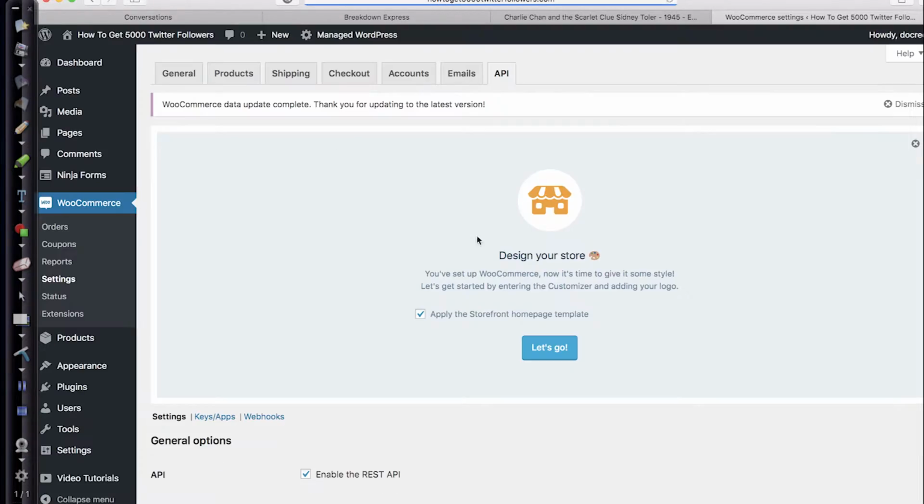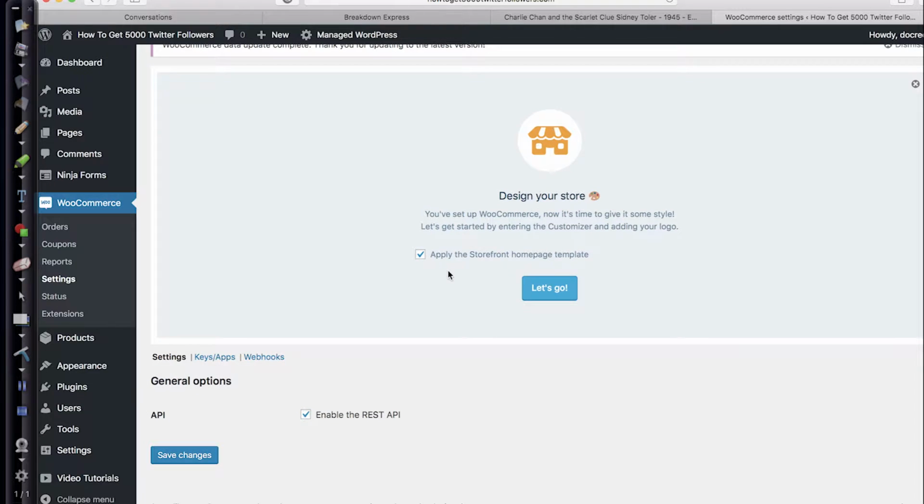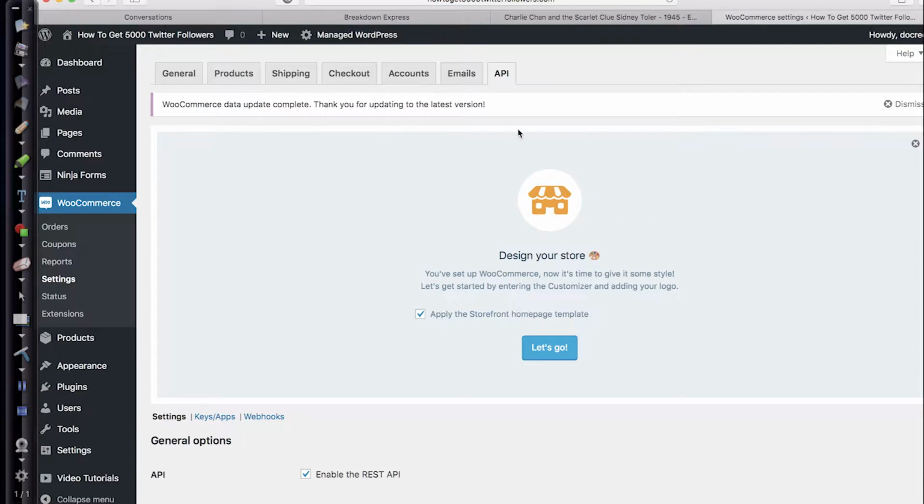What I will get into later is how to get your API set up, how to get the hooks in the API, the key apps and the API webhooks. I'm not going to get into that now, but how to get set up so that you can use this with PayPal, how to get set up so that you can use WooCommerce with your bank. Maybe not your bank, I'll probably stick with PayPal. So who knows? Let's stick to post.